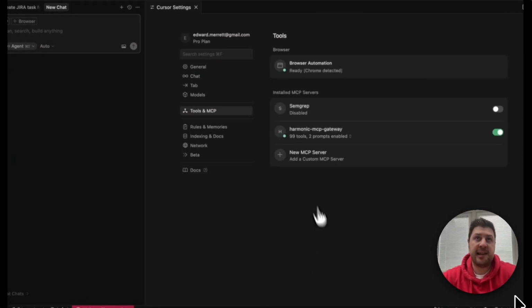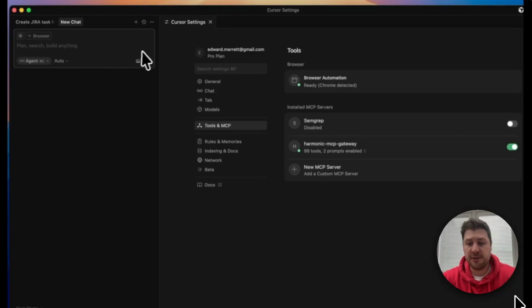Now, let's take the scenario that my engineering manager has given me a task. I've got some API keys and I need to update one password to input those. I might want to create a Jira ticket to do that so I don't forget and add that to my sprint. And because my workflow is currently in Cursor, I'm going to get the Cursor agent to do that for me. So here I can ask Cursor the question.